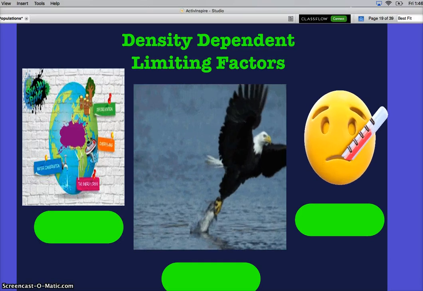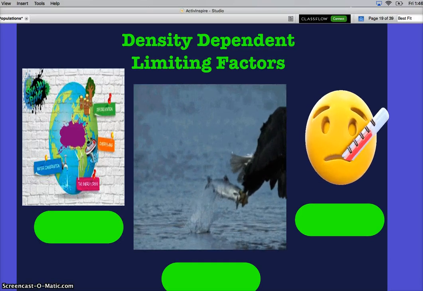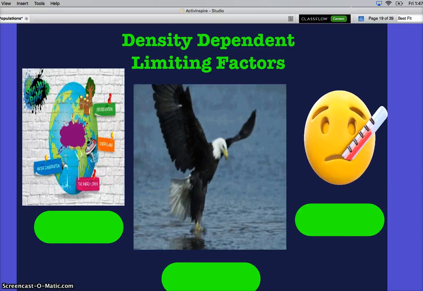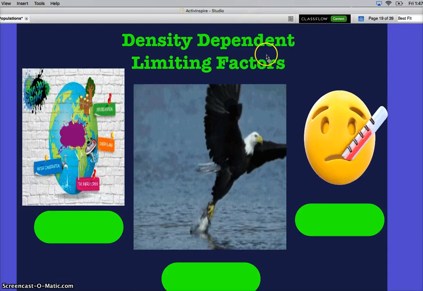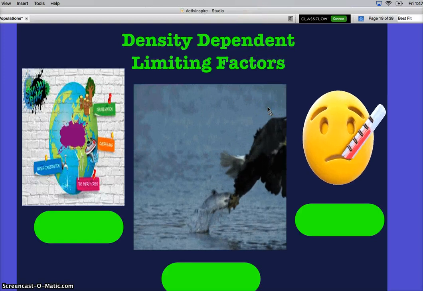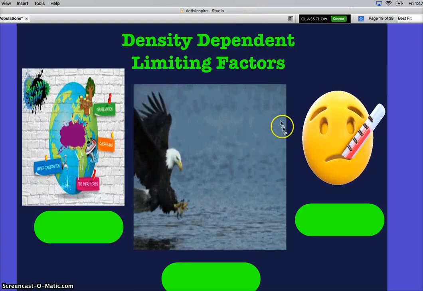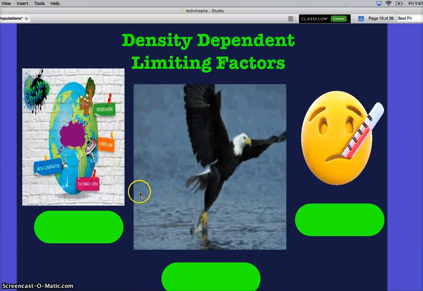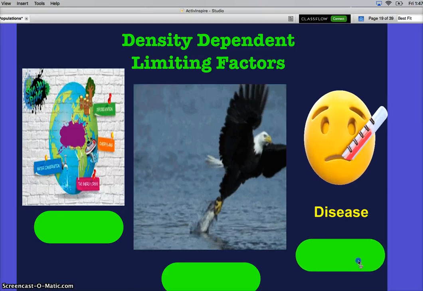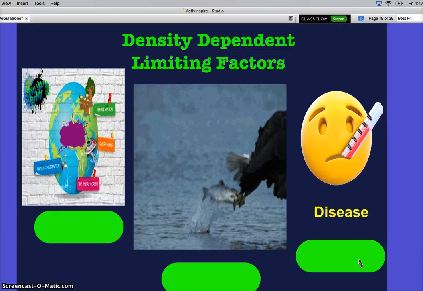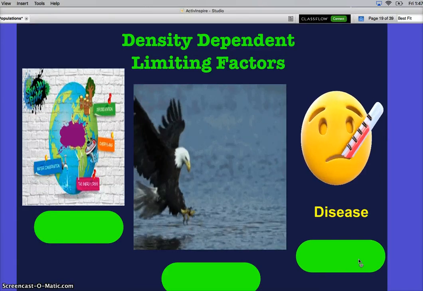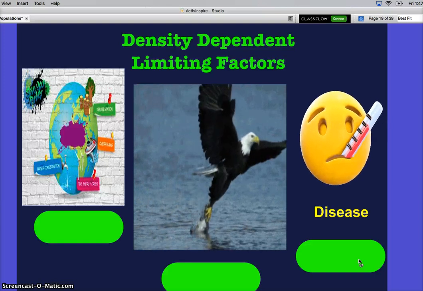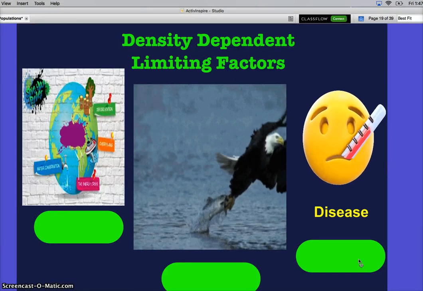So we have factors that are going to affect growth rates, okay? And some are dependent, or you're dependent on them. So there's factors that we're dependent on that are going to determine whether we could survive or not. And there are also some factors that are dependent on us in order to survive. So it works both ways. Who could give me some answers? Disease. Obviously we're not dependent on disease, but think about it: the more densely populated the group, the better disease is going to spread, or the more it's going to affect the population.